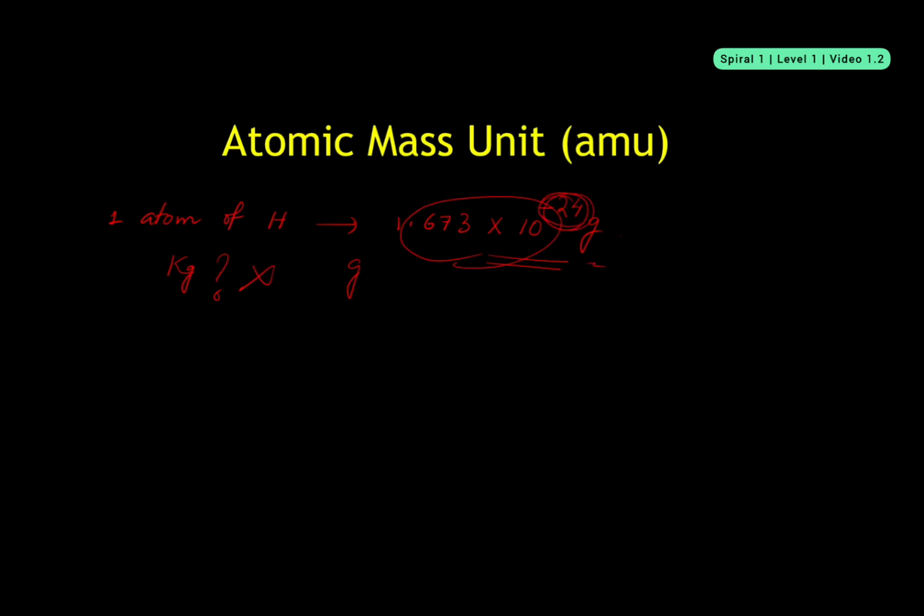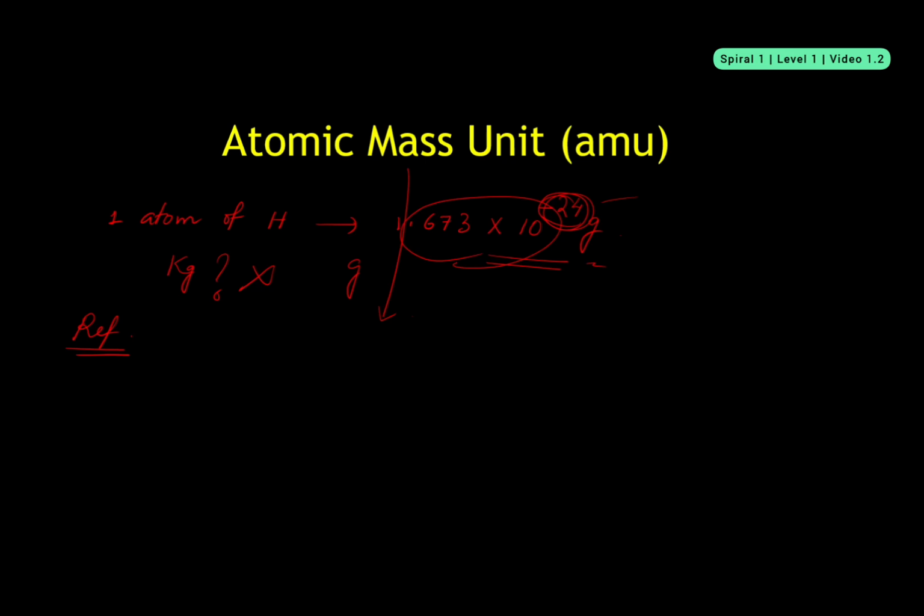It's so small. Therefore, for our convenience, we are going to use a new unit that is called atomic mass unit. What we are going to do for this is fix one atom as a reference, and based on that we are going to calculate the masses of the atoms of other elements.